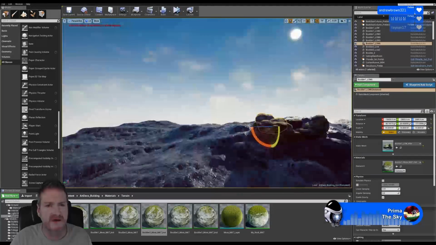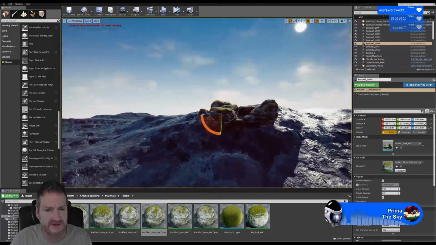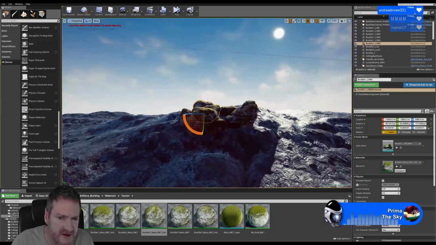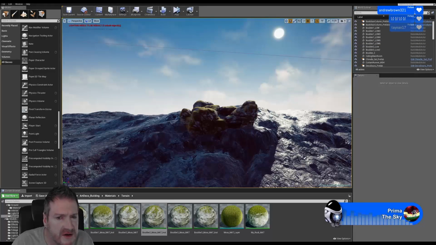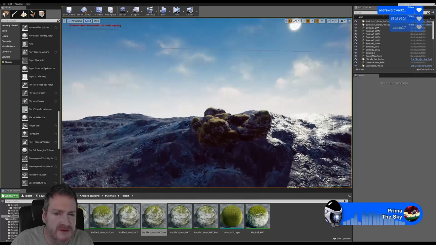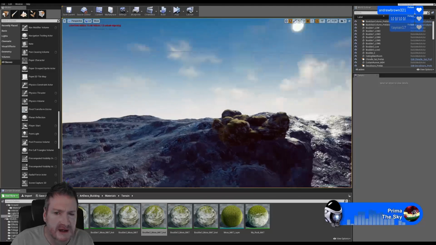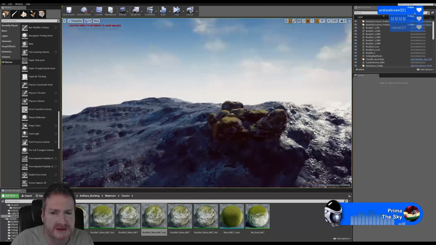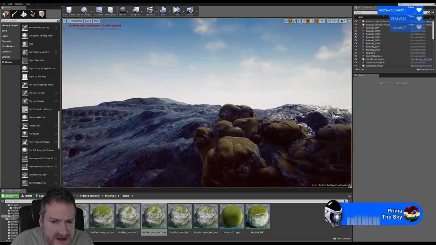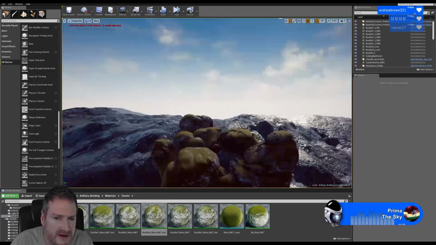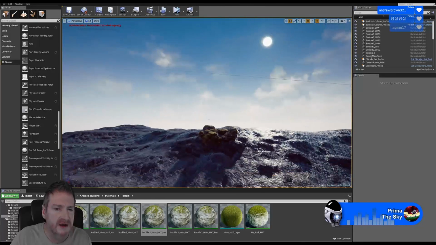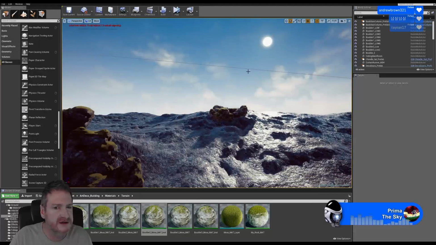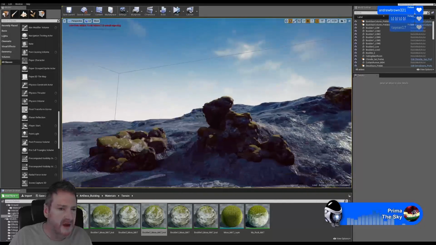I prefer to do these rock outcrops from a distance. It'll give me a better idea of the silhouette to see whether I like it or not. That looks alright. We just wanted to add it a bit more into the middle of those two pieces. We can put a tree or something in that section in the middle there. That'll make an interesting looking visual up there on the top of the horizon line.